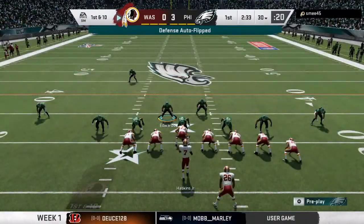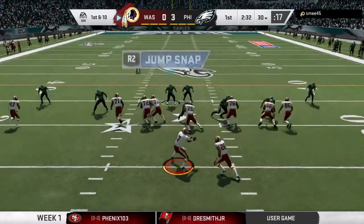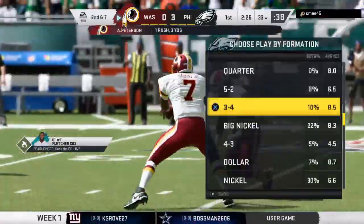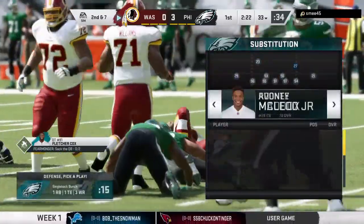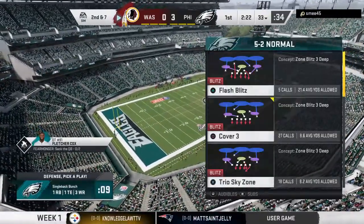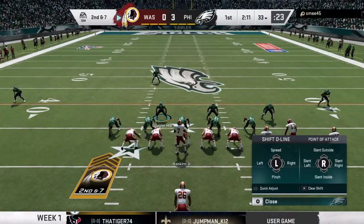Out there ready for this next drive, the Redskins offense. And the last drive, the first drive for them, not very good. 3 and out. Where do they go to here? Well, you don't look down at your play sheet and say, this is what the problem is. Now let's find out who my playmakers are. Get the ball in their hands, and maybe the offense will move a little bit better. Sometimes it's more important to get it to the right people rather than dialing up the right number. Exactly. Or the right play, yeah. That too.